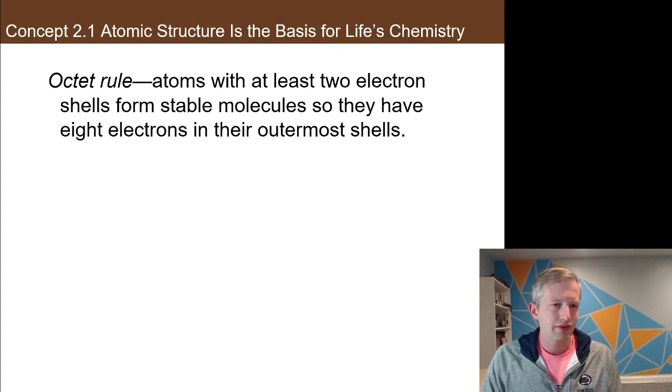And the octet rule, I'm never going to ask you about that term, but essentially what's happening when two atoms bond together, they're seeking to both fill their outside orbital. So a covalent bond, a sharing of electrons, is going to allow both atoms involved to either fully satisfy the sort of desire of filling that outside orbital, or be one step closer, so that with additional bonds they can reach that point.